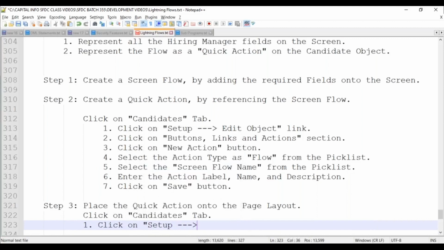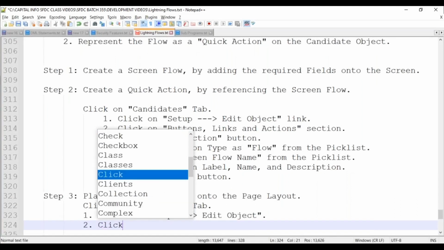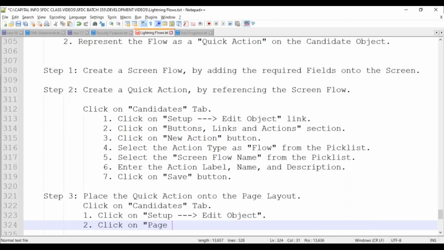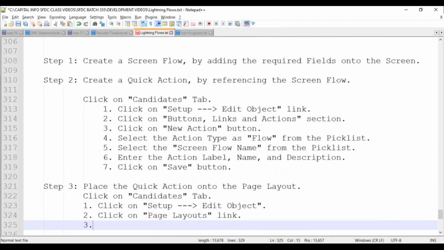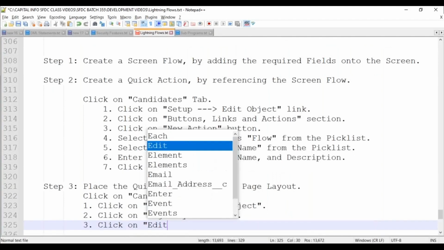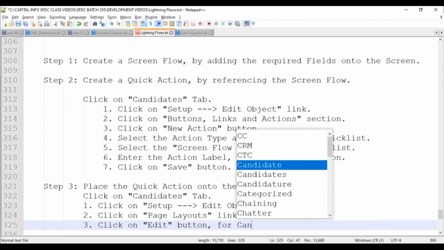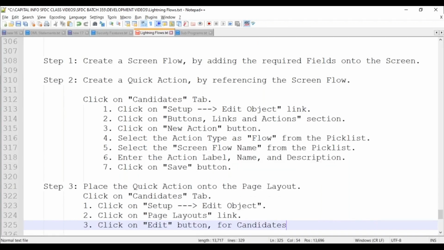Click on the Setup menu and Edit Object. Click on the Page Layouts link. Click on the Edit button for the page layout, the candidates page layout.